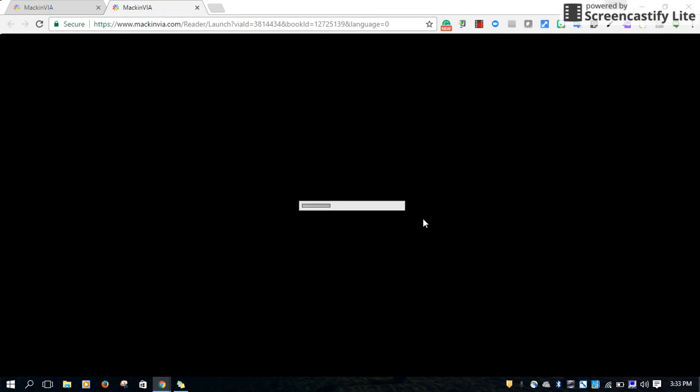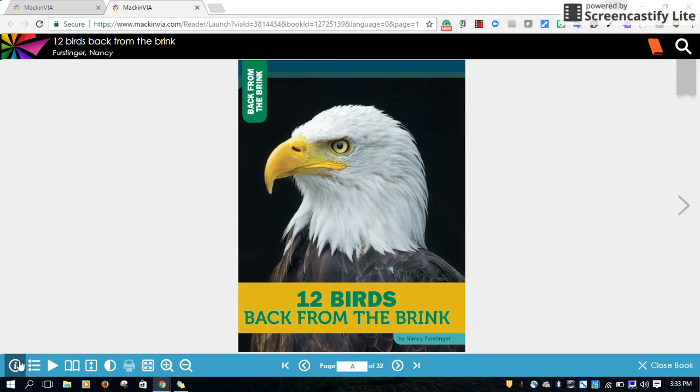Now, remember, especially when you're in a nonfiction book and you are looking for information for content purposes, research purposes, you always want to look at the table of contents. So when this opens, if you go down to the bottom of the bar, here's your navigation.